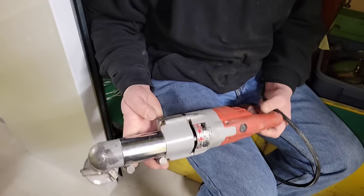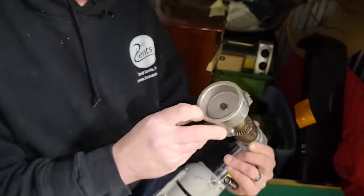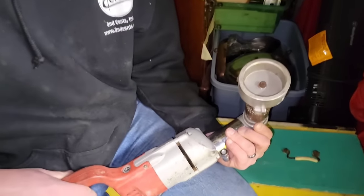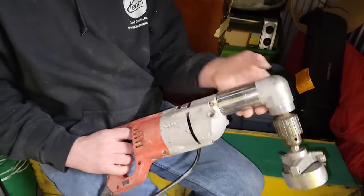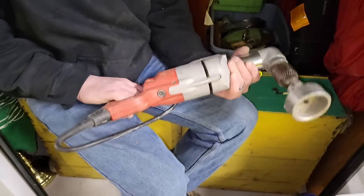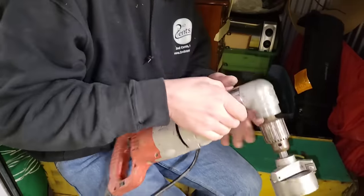Look at this old Milwaukee drill. This is heavy duty. I don't even know what the heck this thing is for. What is that for? Do you know? I have no clue. I've never seen an attachment like that. Yeah, me neither. I wonder what that's for. Huh. You guys know what it is? Let us know in the comments.